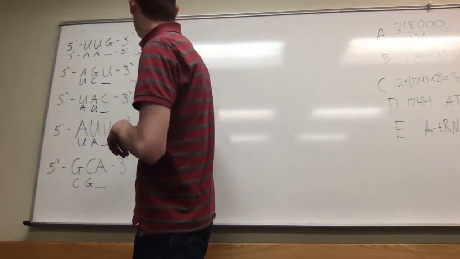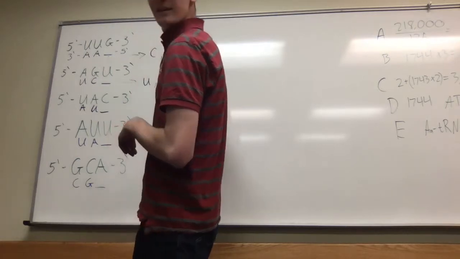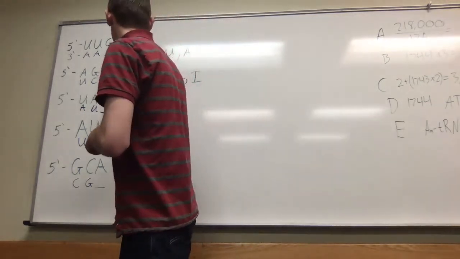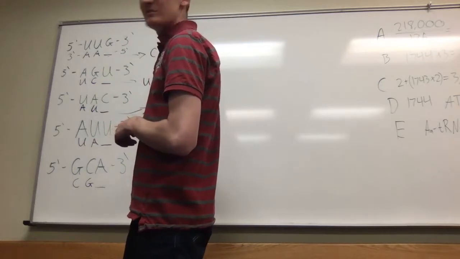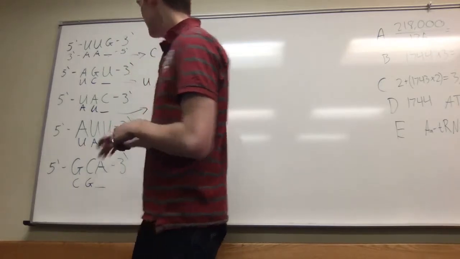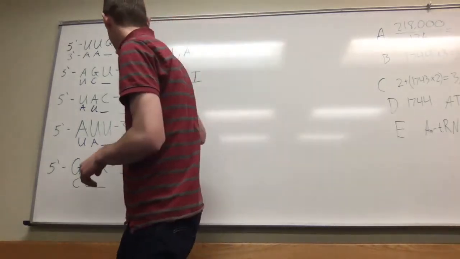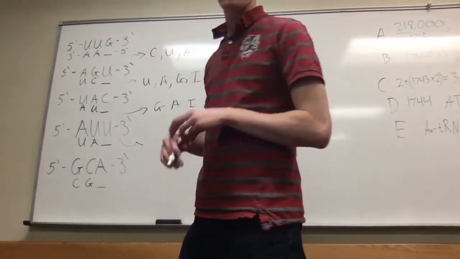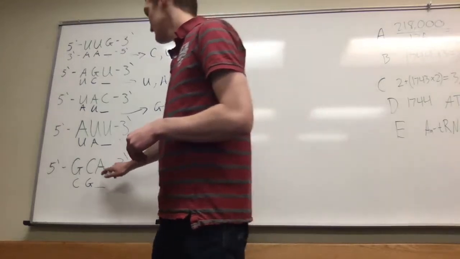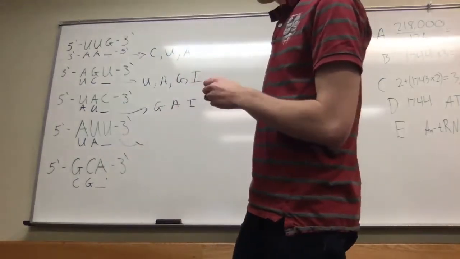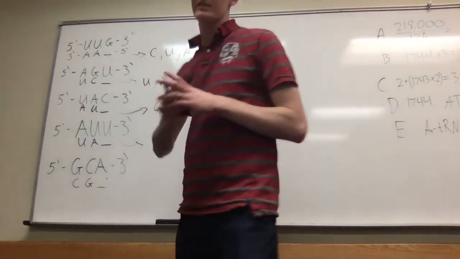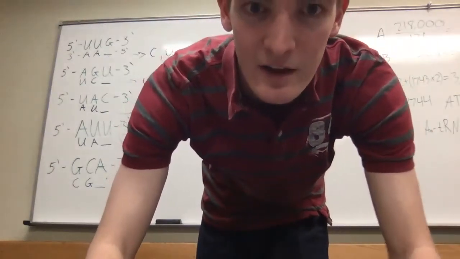possibilities U, A, G, and I. And then for C, you would have possibilities G, A, and I. For U, G, A, U, and I. And you see the pattern going on. And U and I for A. So these are the possible combinations that you could have for this amino acid to have this tRNA anticodon. And now I'm going to turn the time over to Nick.